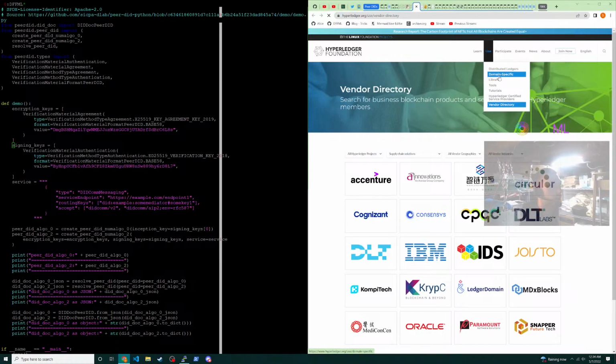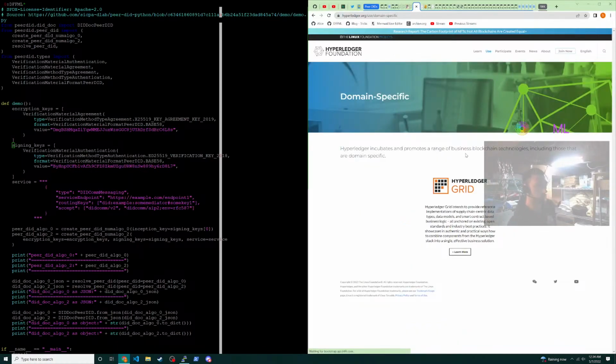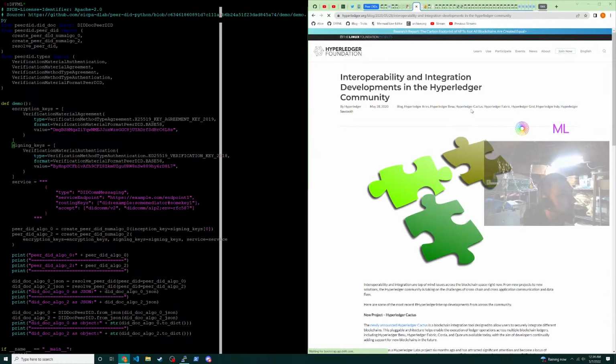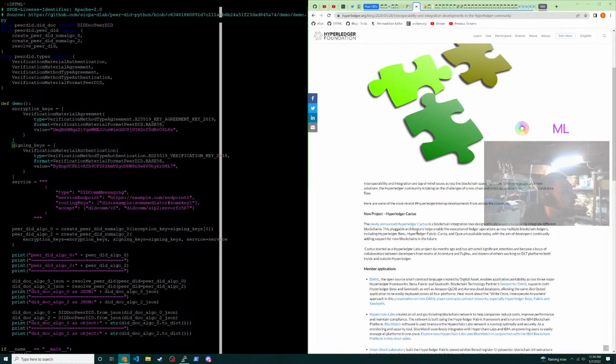Okay, domain specific. Let's make sure we grab the supply chain one. Okay, so we have this Grid, and nearly allows Cactus. Okay, so you can then integrate across.